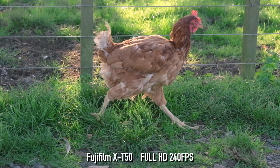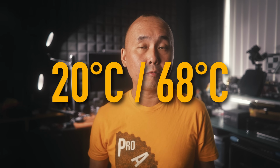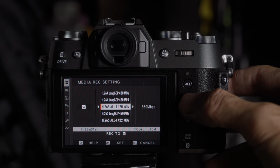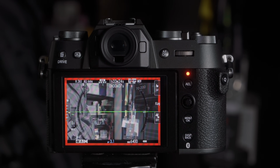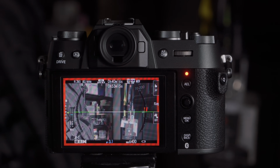Now, one problem with compact mirrorless cameras that don't have an active cooling system like the X-T50 is that the camera could overheat when recording high-resolution, high-quality video continuously for a long period of time. I did some testing with the room temperature around 20 degrees Celsius or 68 degrees Fahrenheit. I record at the standard 4K resolution using the All-Intra codec, 360 megabit per second with IBIS and continuous autofocus all enabled. The camera's temperature setting is set to high. With this setup, at around 45 minutes, the temperature warning sign shows up, and the camera managed to record a total of around 53 minutes, and then it shut down due to overheat.